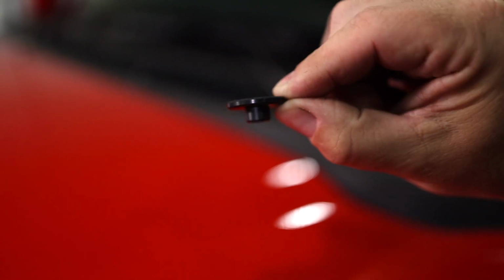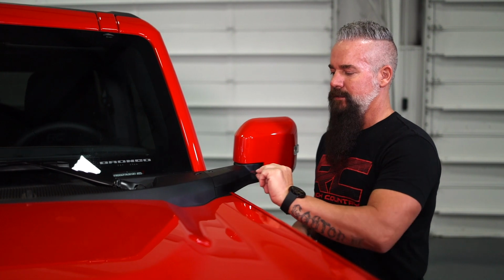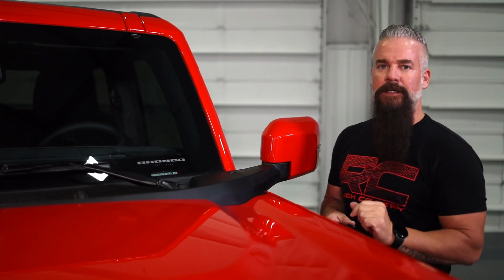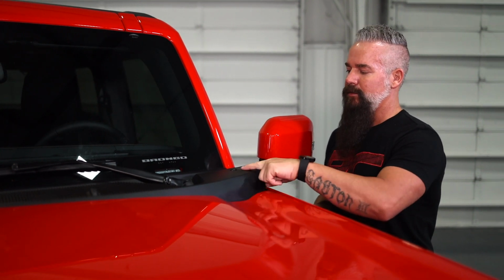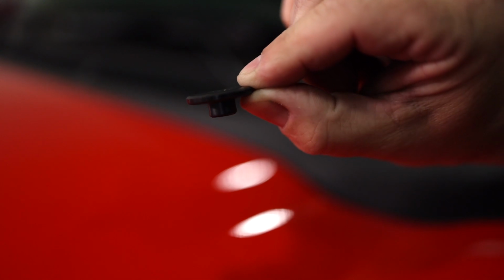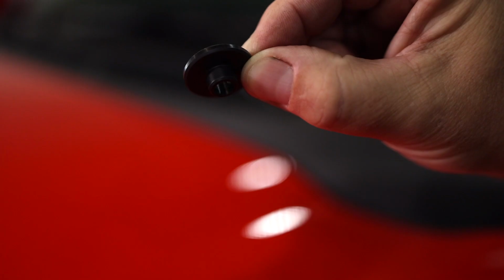What this is going to do is fill the void left by the factory hardware. We're going to drop it in place, and what it's going to do is make sure that the lower bracket of our LED does not mar the finish of this mirror and that the load is spread evenly and ensure that that light's not going anywhere. It's a simple product, but it's a necessary one if you want to do the job right.